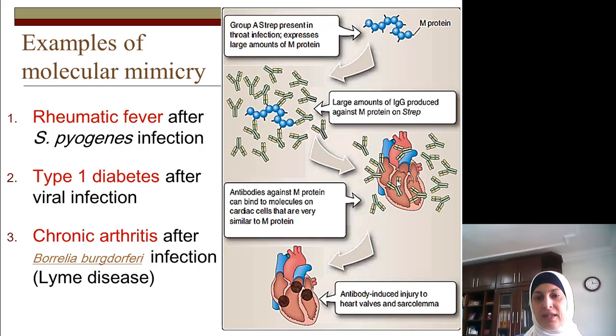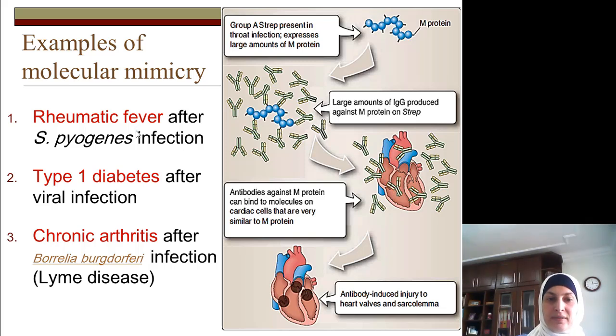Even after the infection, all these antibodies are present, and they would be able to react with these self-antigens that are located in the heart valves and initiate an immune reaction there in the heart valve and in the sarcolemma of the heart. So the patient would develop rheumatic fever and would have problems in the heart valve, and it also affects other structures and other proteins. So this is the best example, and it's not the only one.